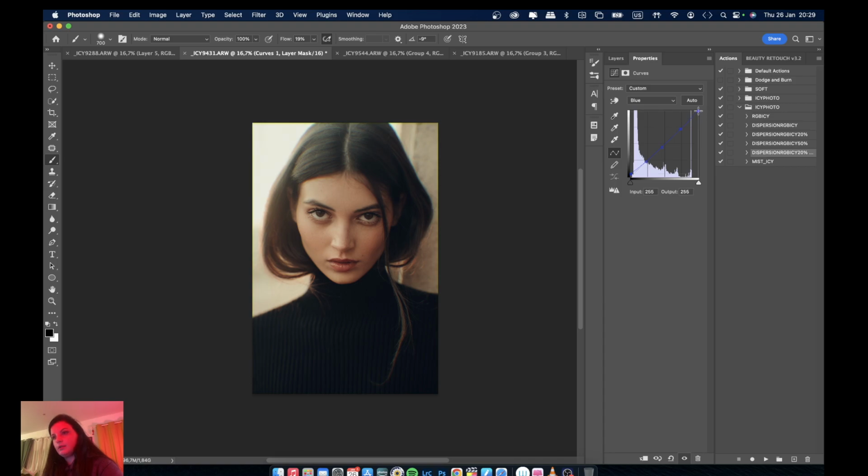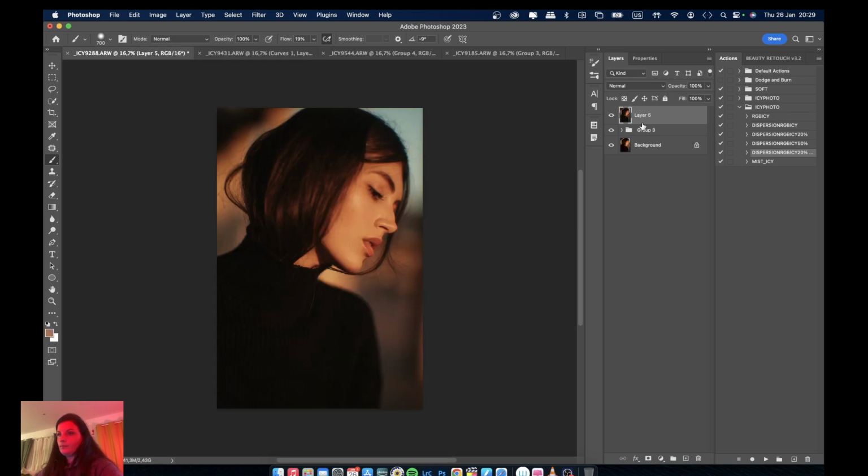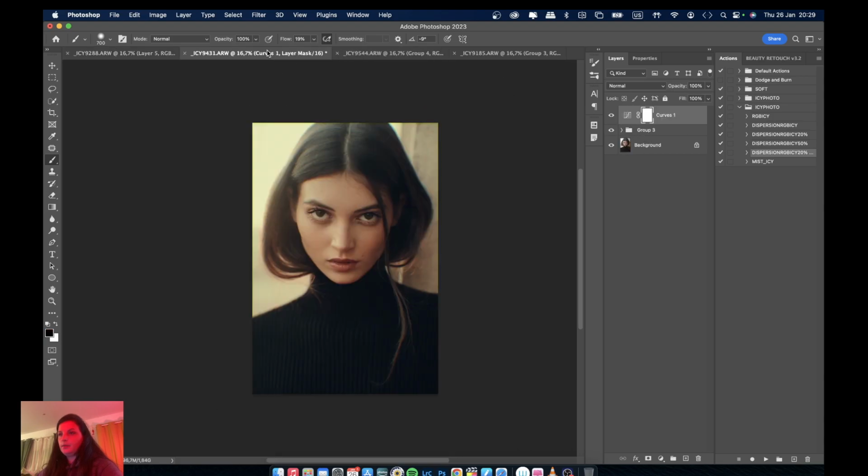Interesting. Yeah, I think with a bit more yellow in the highlights it looks better. This one I'm happy.